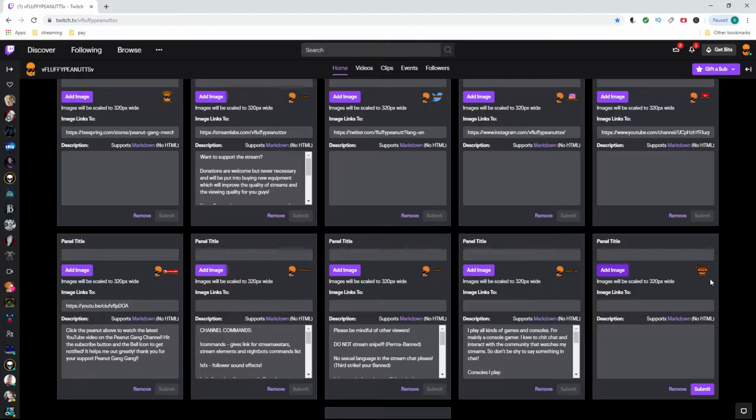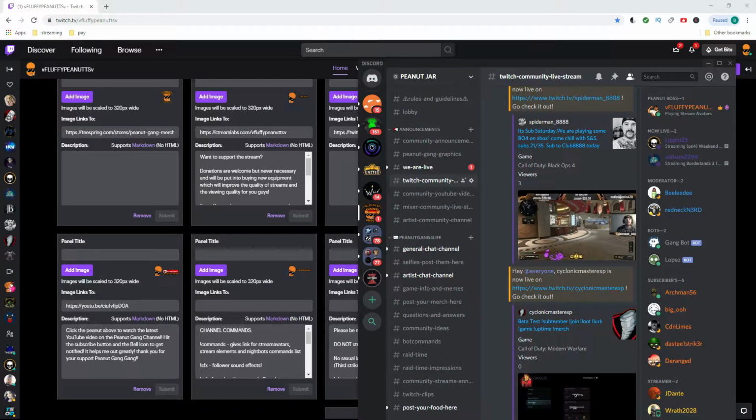We're going to make this a hyperlink. Okay, now remember it's only 320 pixels wide. Anything bigger than that is not going to fit all the way. Okay, so alright, now we need to hyperlink it. Alright, so let's see what we can hyperlink to this. Since I chose the Peanut Game Discord button, this will be very easy if you guys don't have Discord.